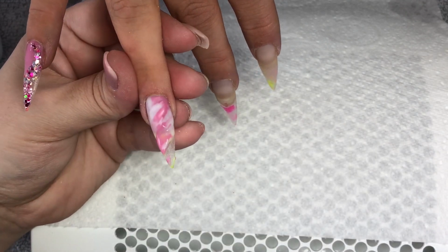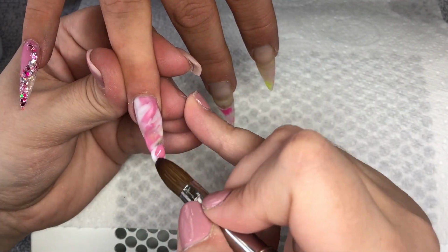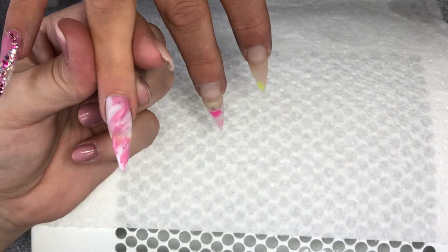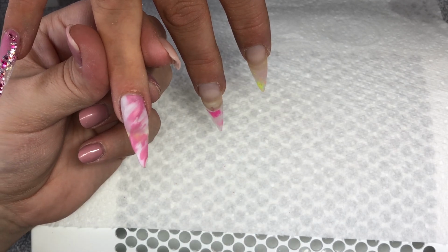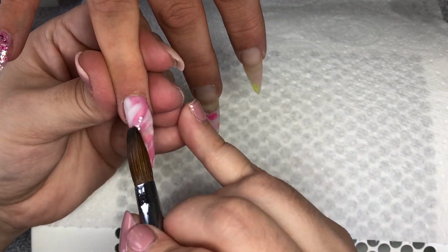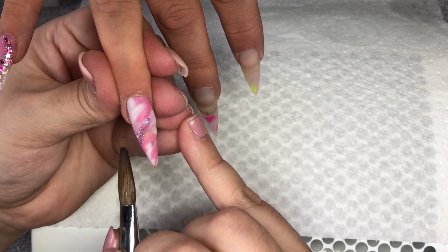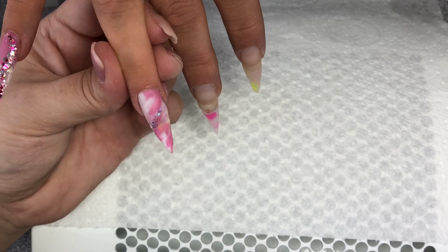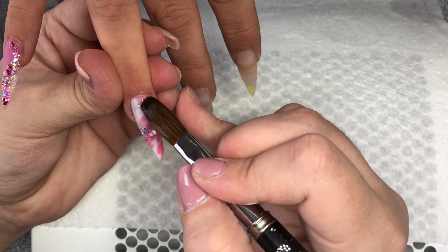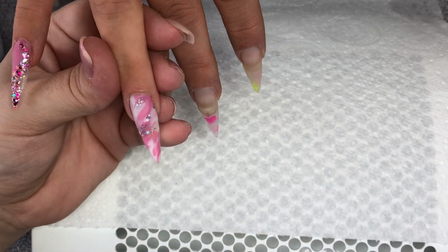But I always do try and file from underneath anyway, with my little tiny e-file bit from Chrissy Pierce, and I go underneath and behind and I take off the natural nail ledge and some of that colour from underneath. So after I've done the marble, I'm going to go in with opal quartz and place some of that along the little lines following the marble. And I'm also applying some glitter, I'm just tapping that in and over. So like little lightning swatches of glitter.